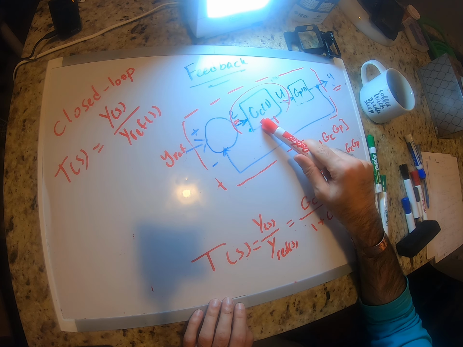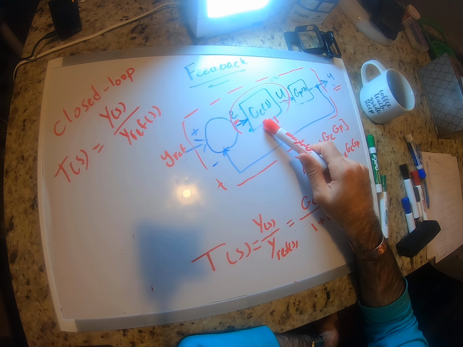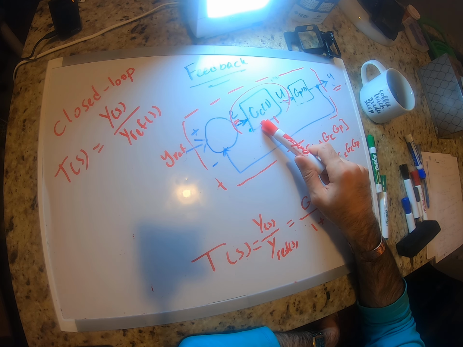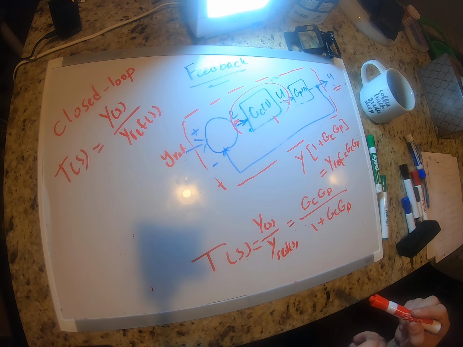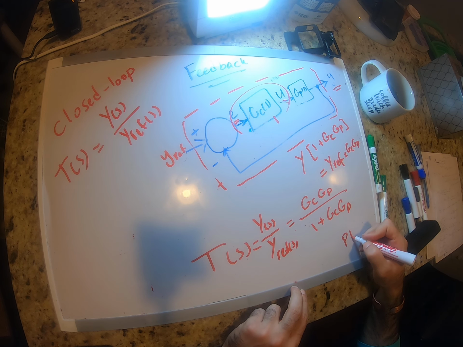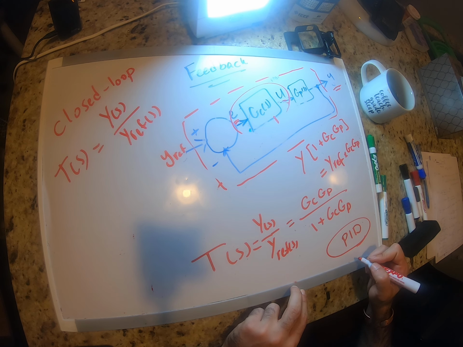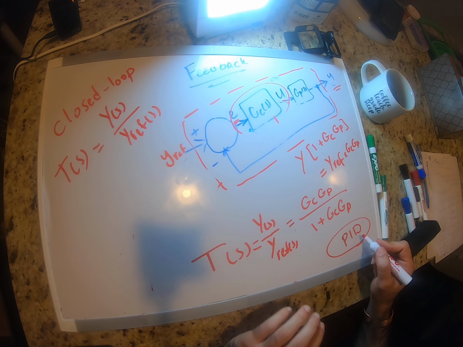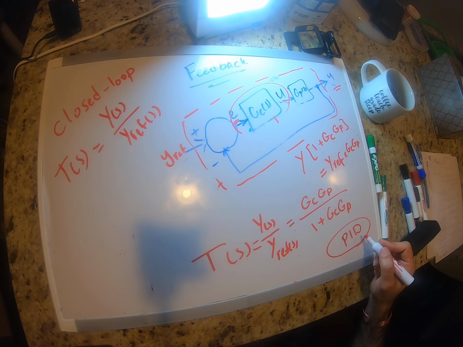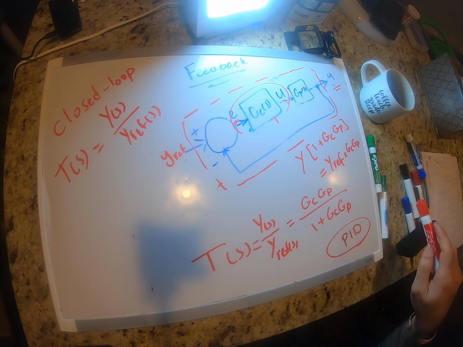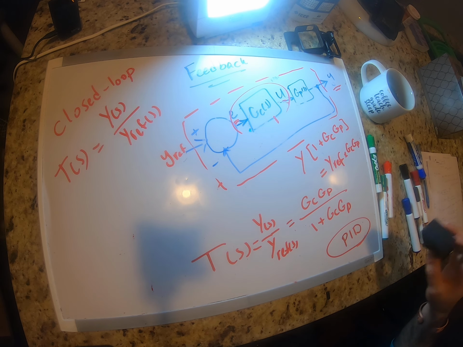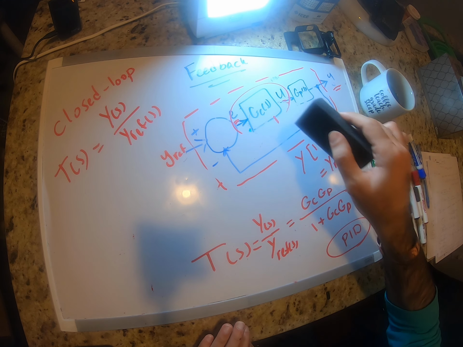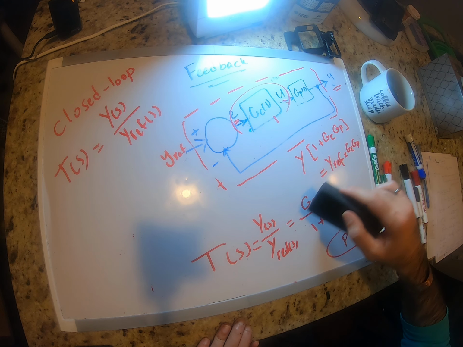This controller can come in many different forms. There are many different families of controllers. The one that we use in this course is from the family of PID, which is the most commonly used controller: proportional integral derivative. But there are many other controllers: fuzzy logic controllers, neural network, sliding mode controllers, model predictive control. Many different kinds of controllers can be here, but the whole concept is the same.